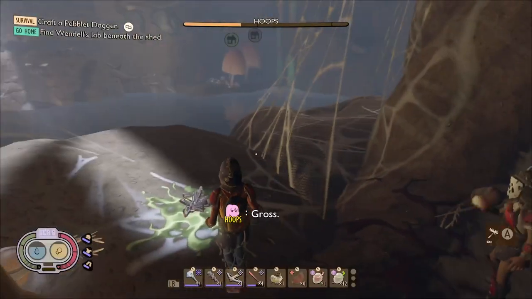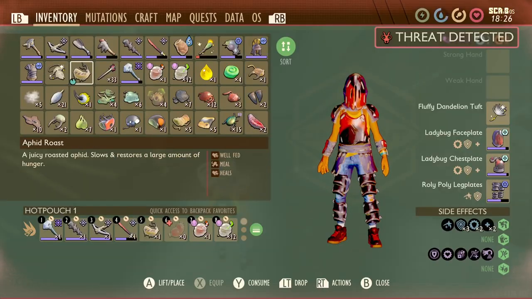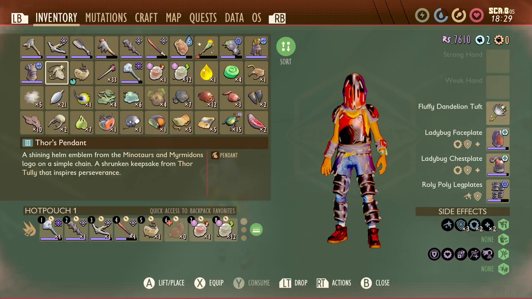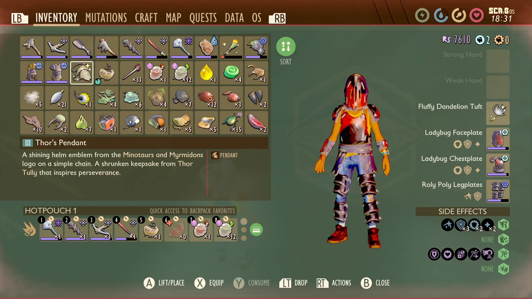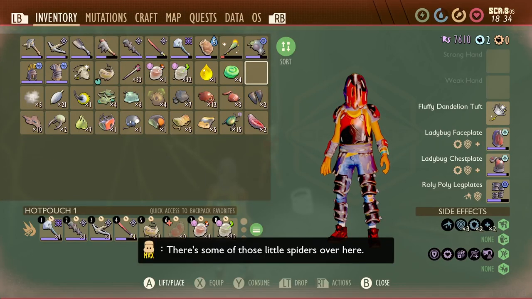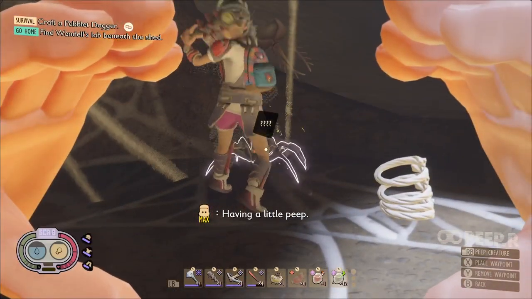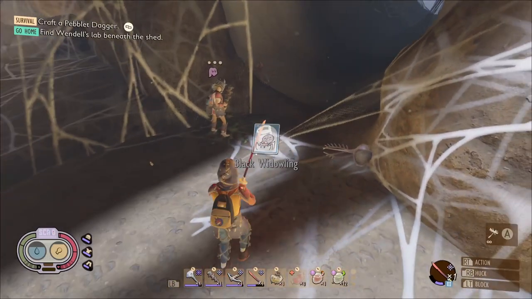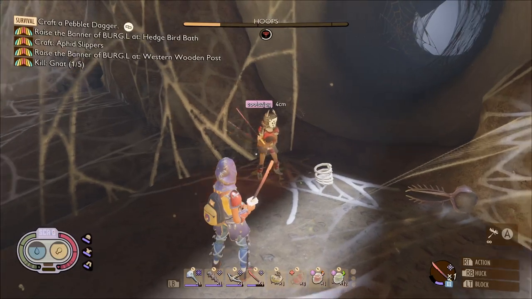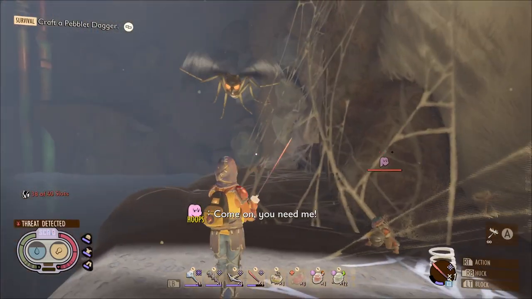Whoa. I can't see where you're at. Look for my name tag. I don't see your name tag. Why are you all the way over there? I'm literally being attacked, plus I can't unequip anything. My inventory won't let me do anything with it. Wait, do you have any inventory space, Jay? Yeah, I do. There's some of those little spiders over here. What's that? Yeah, I'm dead. I got poisoned. Spicy. The wicked is spicy. Alright, I got poisoned. I'm gonna die. Oh, I just got healed too. Oh, that sucks. Come on, you need me. Wow.